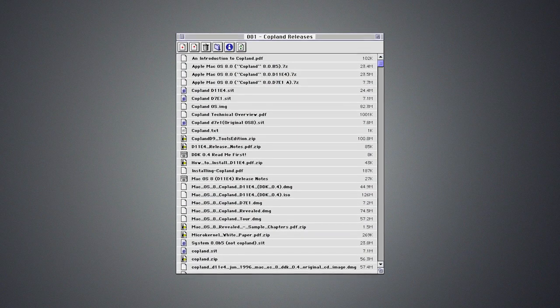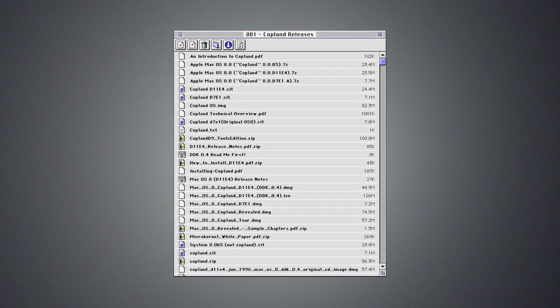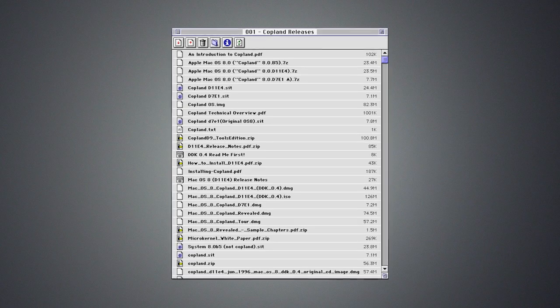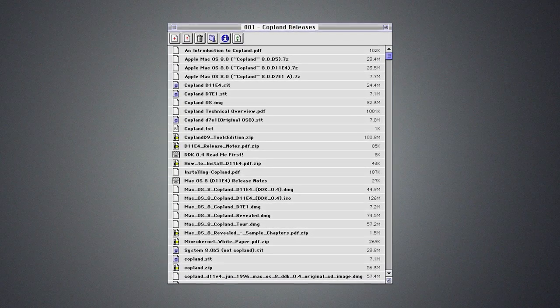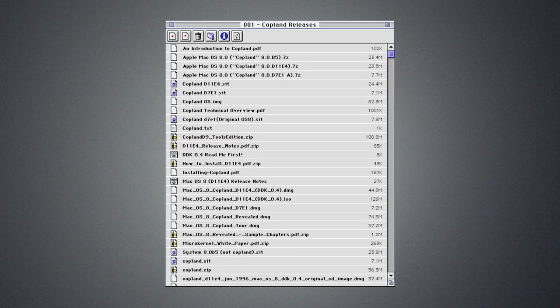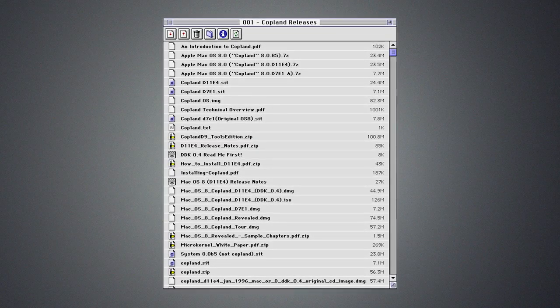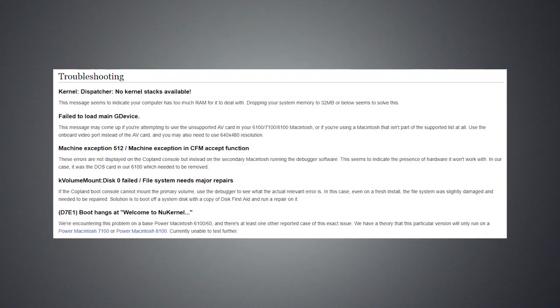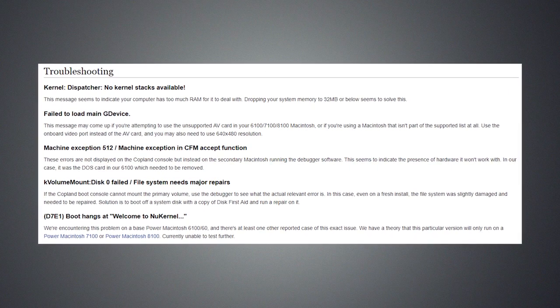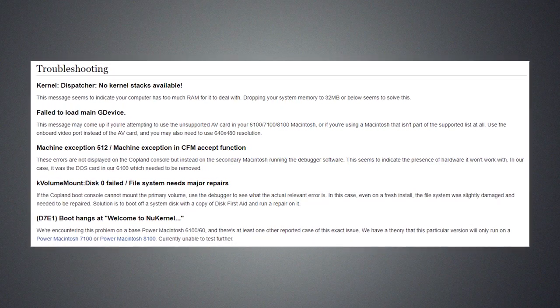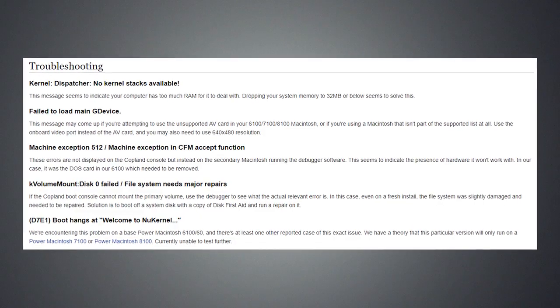While these are easily found on numerous websites these days, I first obtained copies of Copland via Hotline in either the late 90s or early 2000s, and I still serve them on my own Hotline server to this day. In this video, I'll talk a bit about some of the noticeable differences between these versions and what you'd need to do in order to run these for yourself.